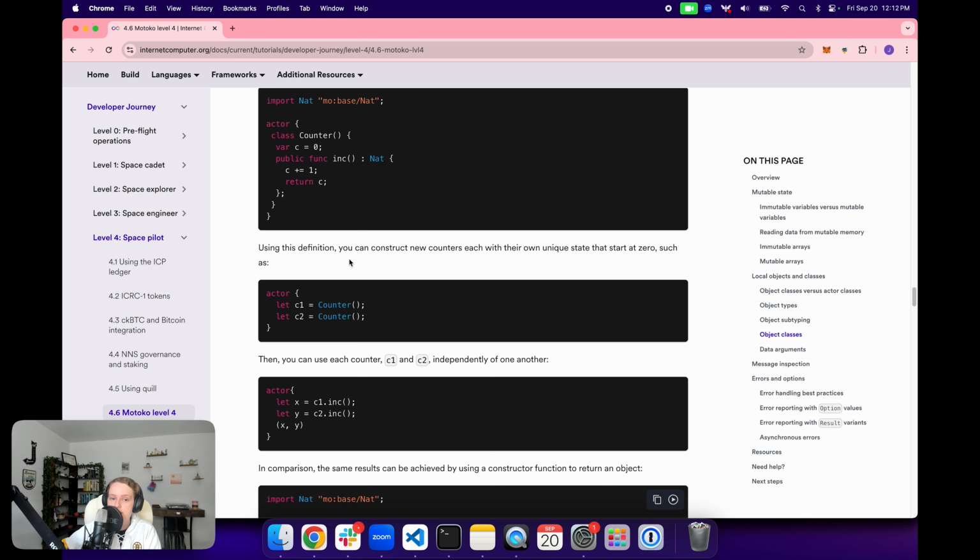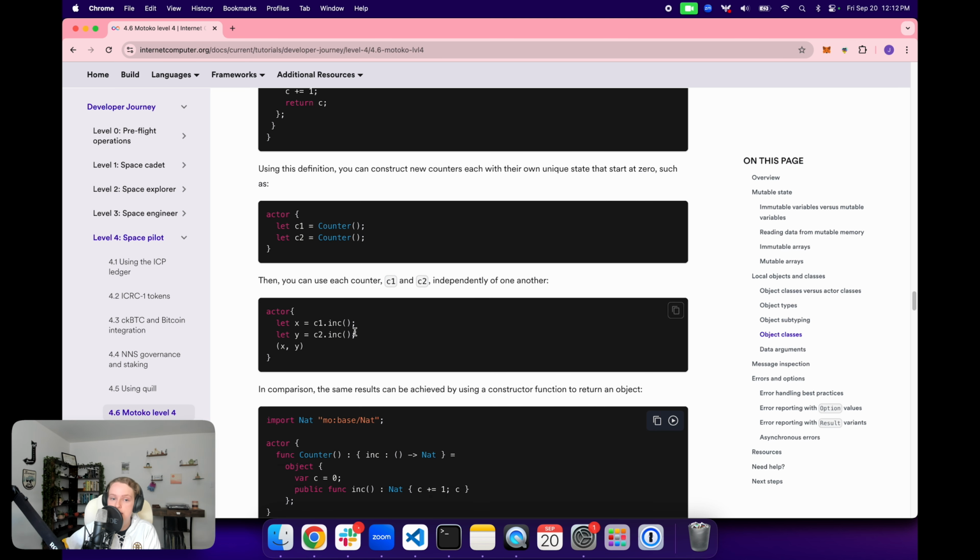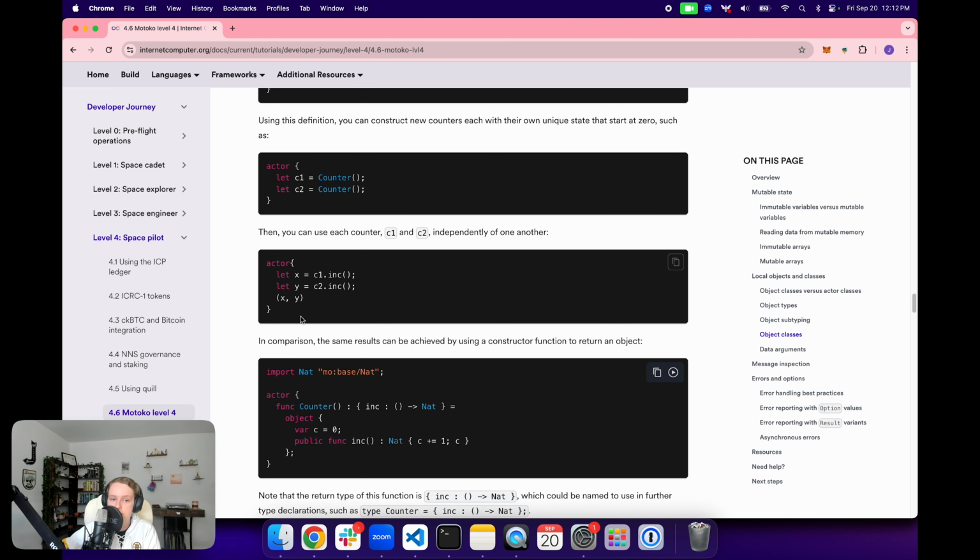By using this definition, we can then construct new counters, each with their own unique state that start at 0, such as we can define a variable called let c1 equal counter and then let c2 equal counter. Then we can use c1 and c2 independently of each other. So we can have let x equal c1.inc and let y equal c2.inc.